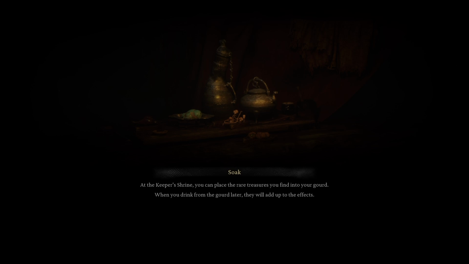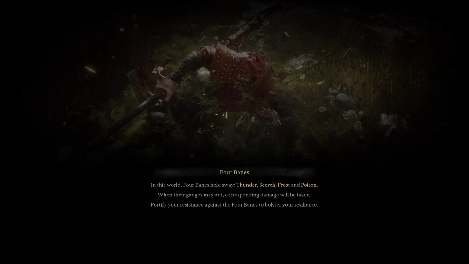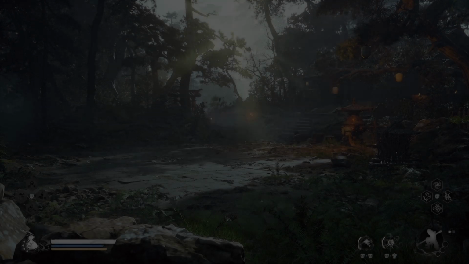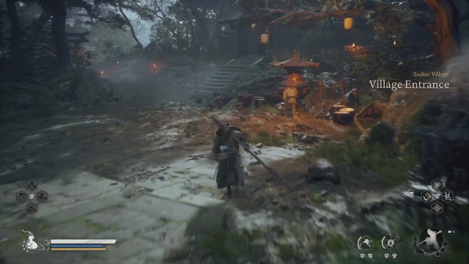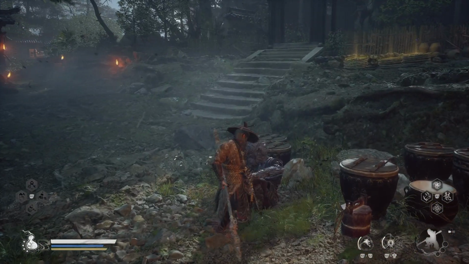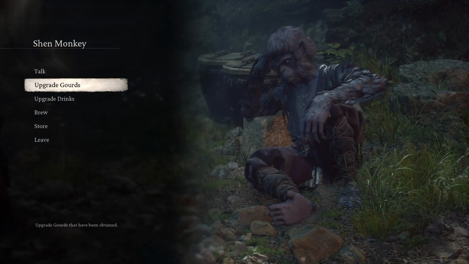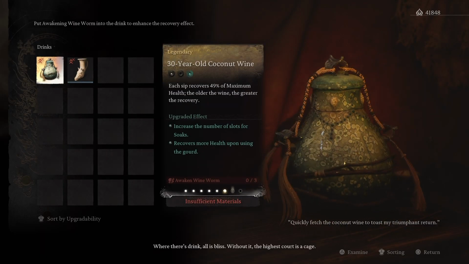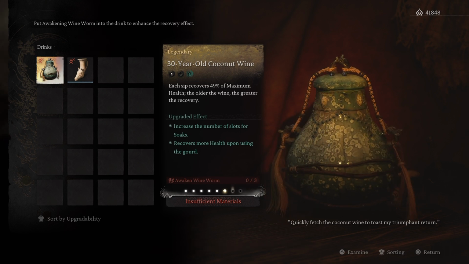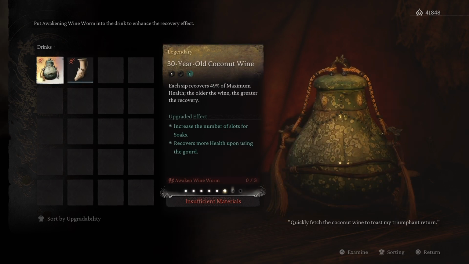But yeah, it literally jumped. Because this character was in the prison of Chapter 3. So from the prison to here, I got this far in 2 days, of this nonstop, just grinding in as fast as I can. But if you come here, upgrade drink. As you see, we have now 30-year-old coconut wine. And now it adds another slot and 39% or 49% maximum health, which is pretty cool. So I'm thinking this is going to be really strong when you get it all the way up.